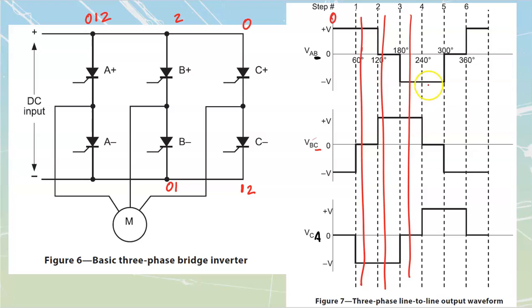If I go to the last one that we are going to analyze, step number 3, in relationship to B, standing on B looking at A, I'm seeing a negative. So if I'm standing on B looking at A and see a negative, that would mean this would have to be negative. This would still have to be positive over here. If I follow that one down, I would see that my C and my A have the exact same polarity. Therefore, this would also have to be on. You can step through the rest of them following the rest of the pairs.